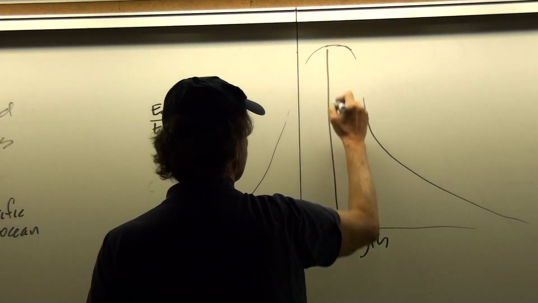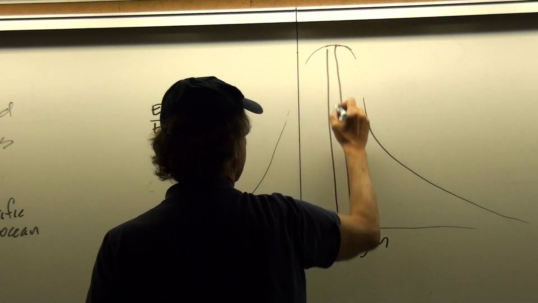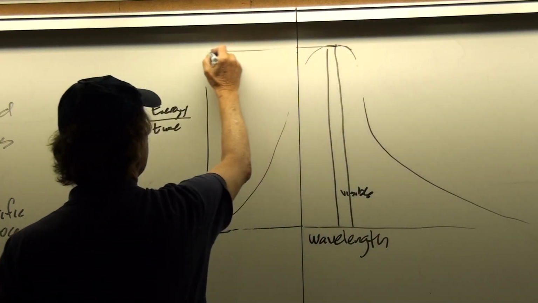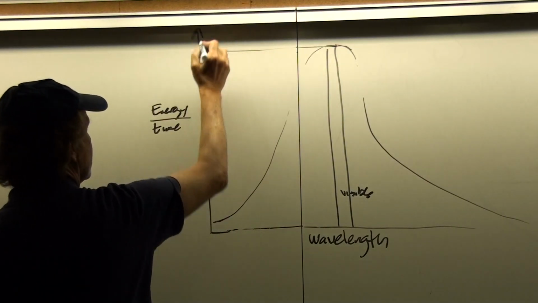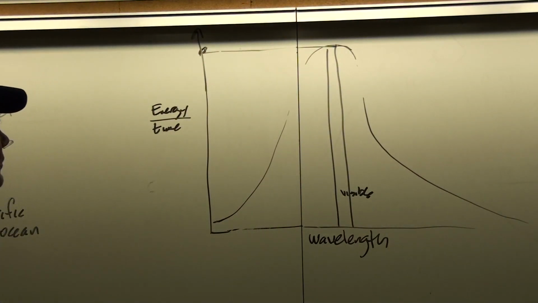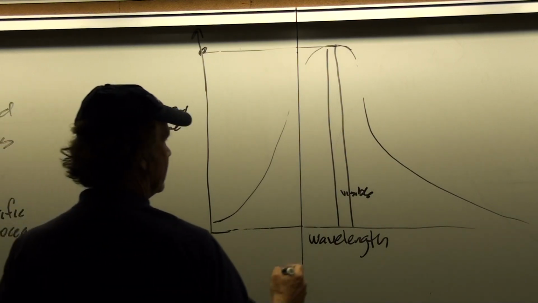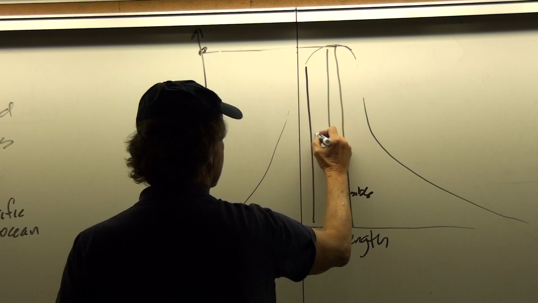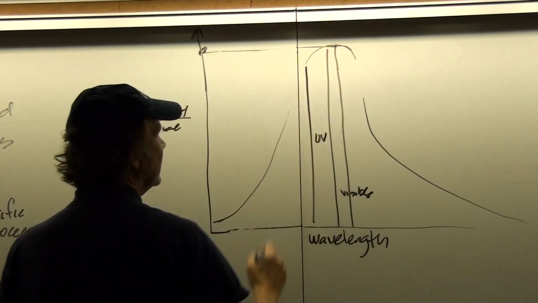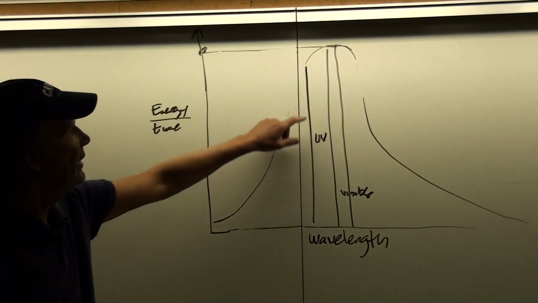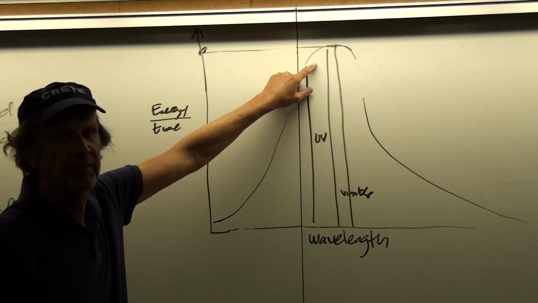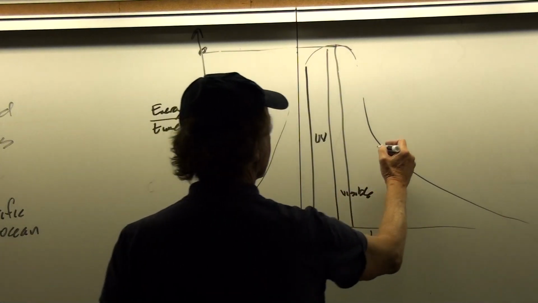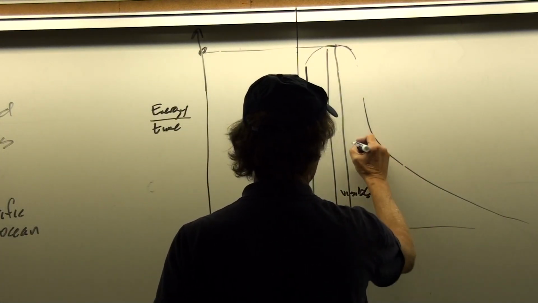And so, interestingly enough, in here we have visible light. So notice that we have the most energy from the electromagnetic wave in the visible part of the spectrum for the sun. But then at shorter wavelengths, here we would have UV light. So you get a fairly good dose of ultraviolet radiation coming from the sun, but not as much as for visible. Then over on this side, at longer wavelengths, you have infrared.